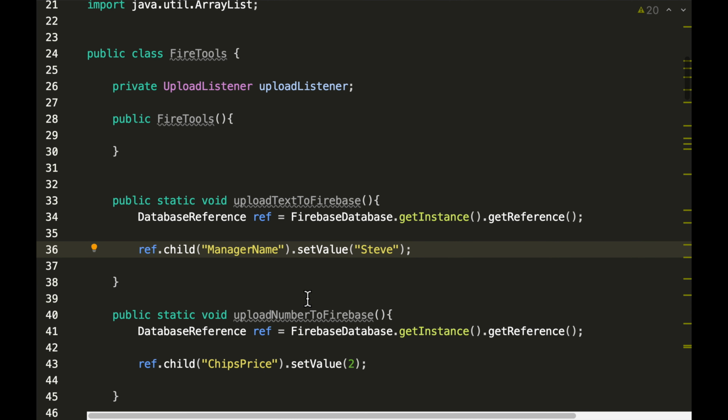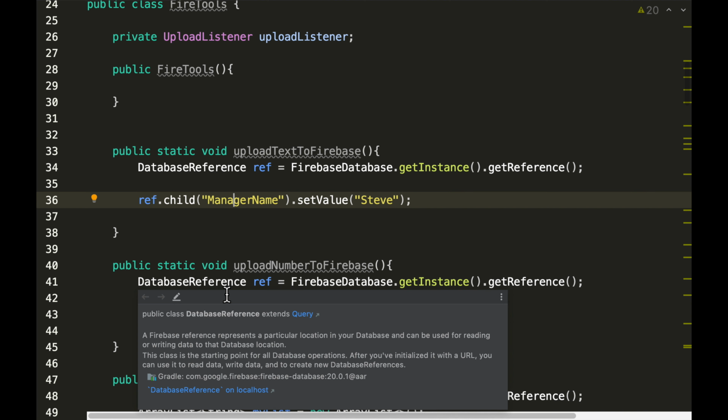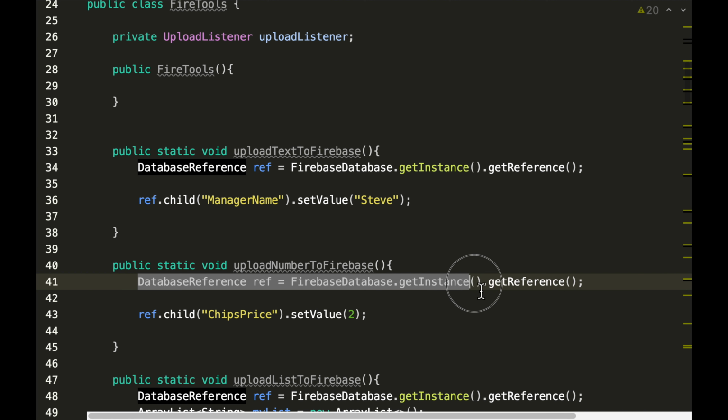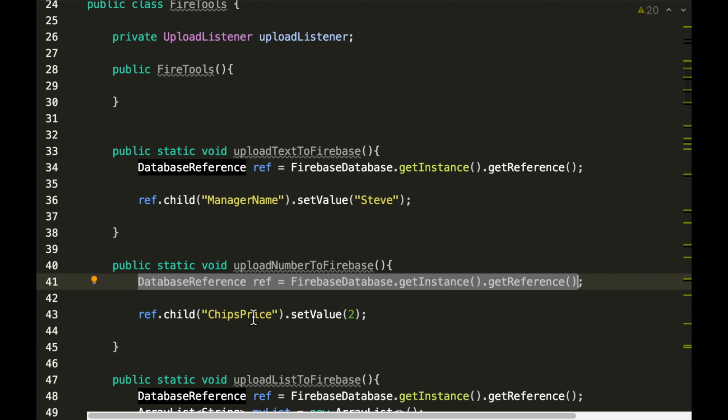Same thing with if you want to upload a number. All you have to do is say initialize the database using this, and then use that reference to upload something like ref.chipsprice.setValue. Now it doesn't have to be right away that you set the value.